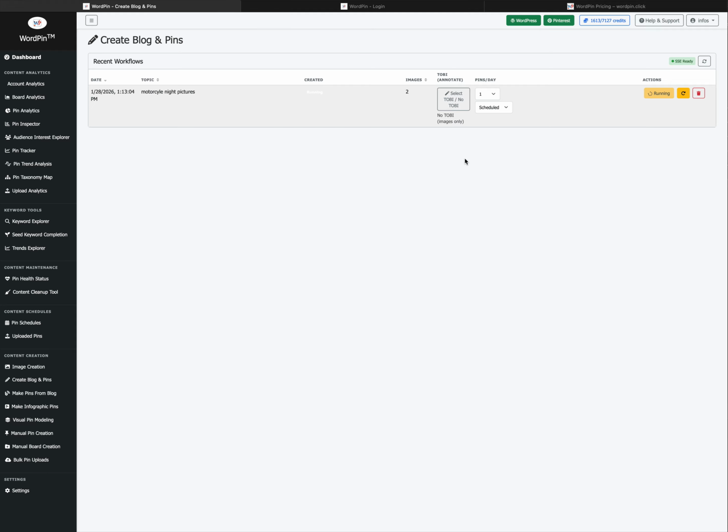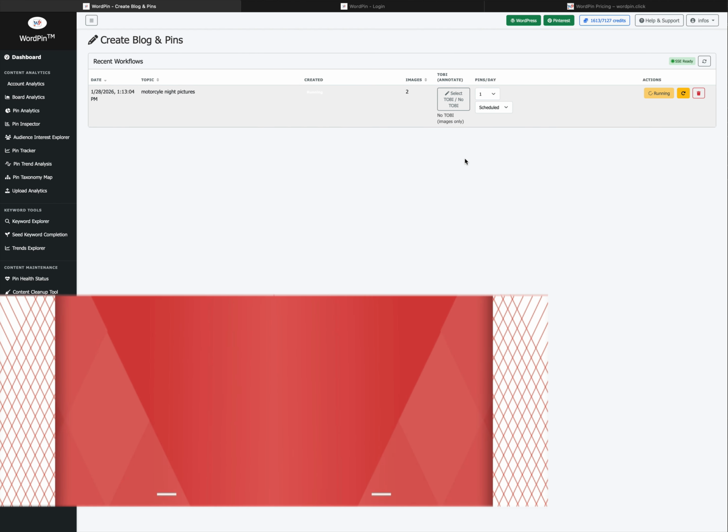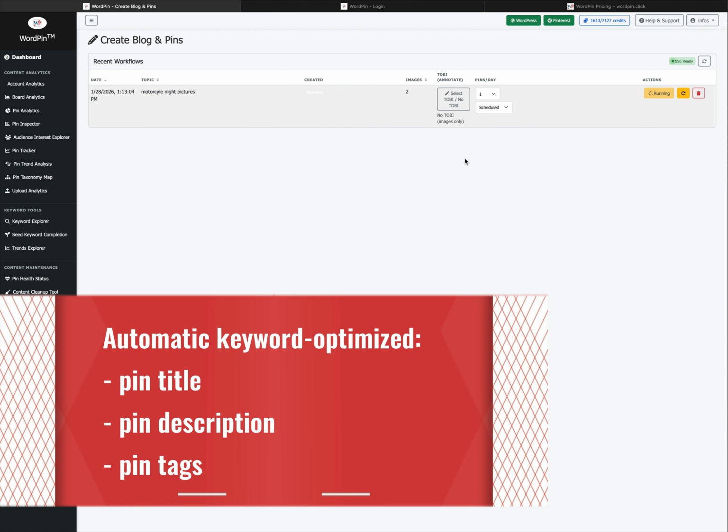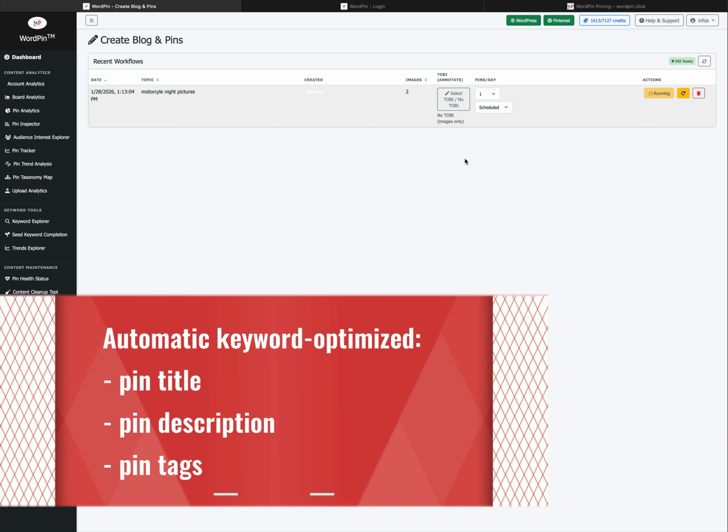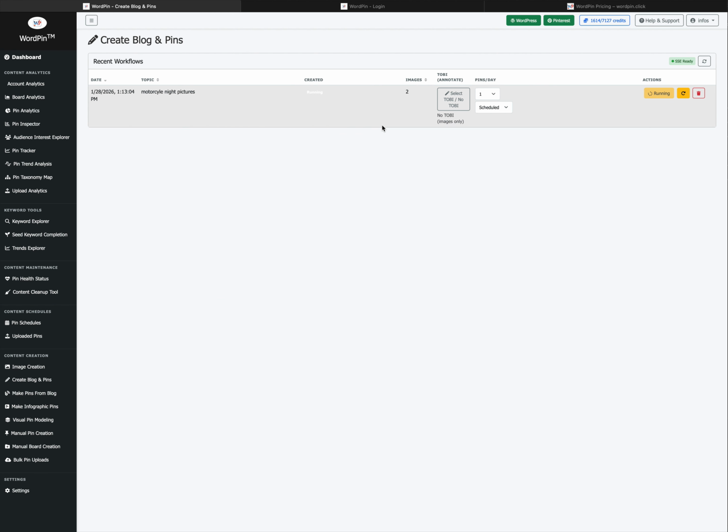the workflow creates the blog using the images that you created. And then if you added a text of a background image selection, then it will create for you the title, it creates for you the pin description, it creates for you all of these things that you will need for creating your pin. Generally, it will take a few minutes. You can, if you want, leave the page and go anywhere, and this will still run in the background, so you're not stuck in here.